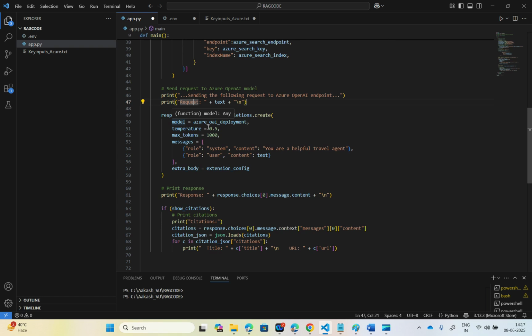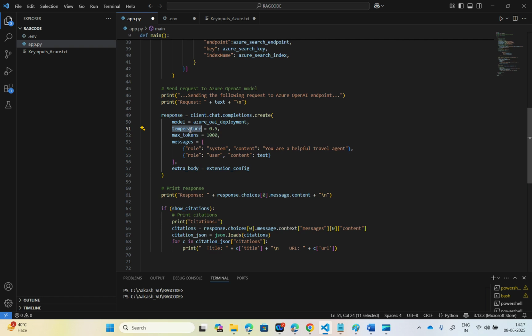In this variable I am setting the OpenAI deployment. So here I defined the model. I'm using the model OA deployment, which is GPT-3.5, which I used. After that, the temperature. The temperature will help in getting the output data, that is, how relevant the data you require.